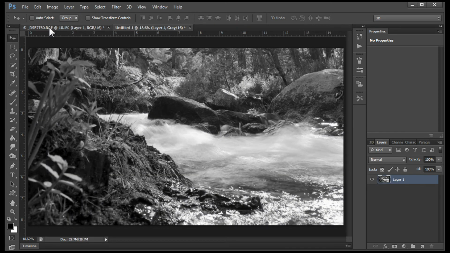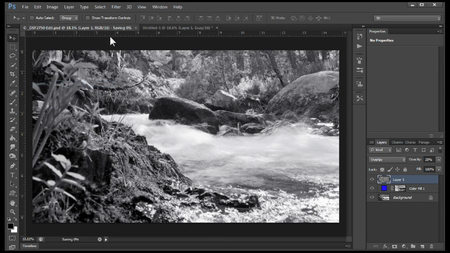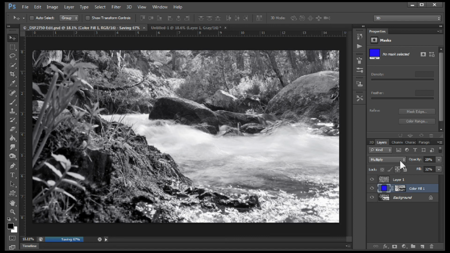So that's it. We'll click File, Save, or Control S, and it will send us back into Lightroom so it can live in our catalog as a PSD file. You see that? All those layers will be embedded into the file, and we can play with it again any other time we like. Say we wanted to add more blue to it, for example. You just open the file back up, change your opacity, there's more blue, and you hit save.